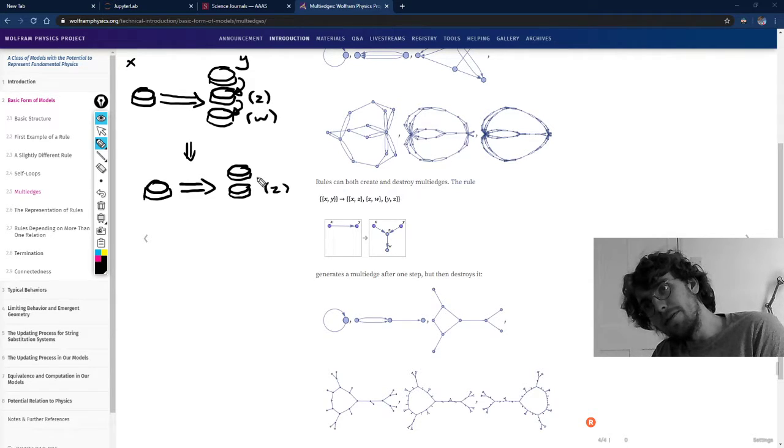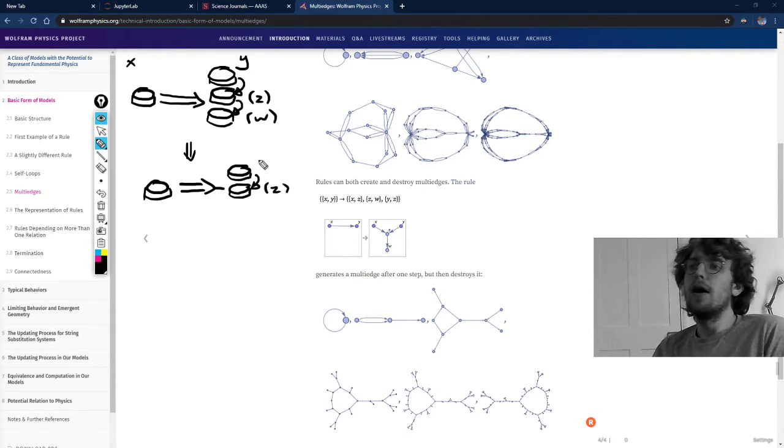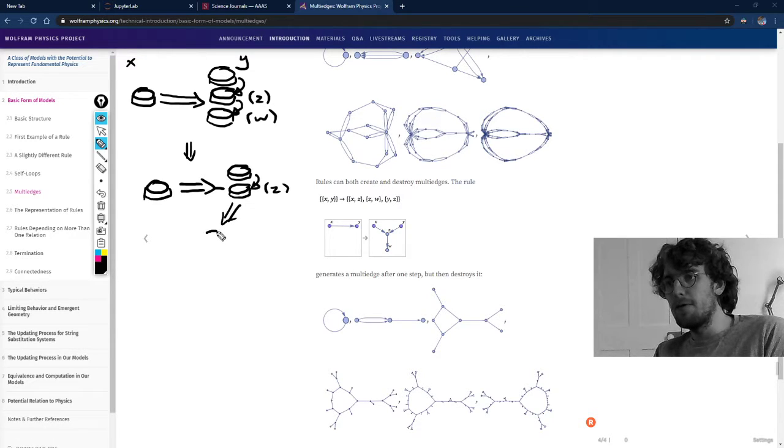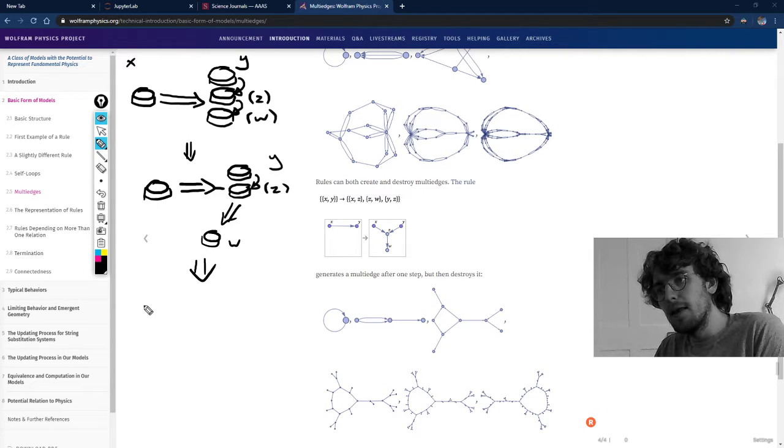So we still don't see Z. This attachment is still here. This goes to Z. But we've now pulled W all the way out. This is Y. But if we keep pulling, we'll start moving Z as well. This is X. And then I'm thinking of each of these as kind of elastic bands.